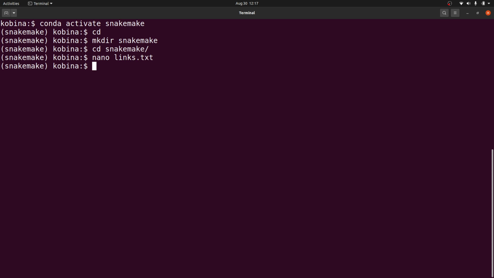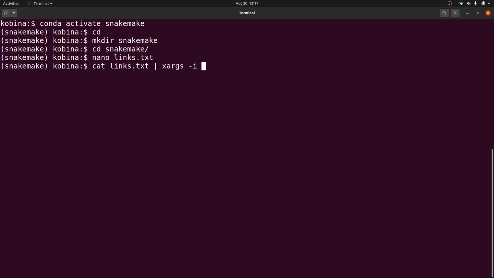So I'll combine wget and xargs. So this is what I'm going to do. I'm going to say cat lengths.txt. I bring a pipe, and then I'll say xargs -I {} by this.